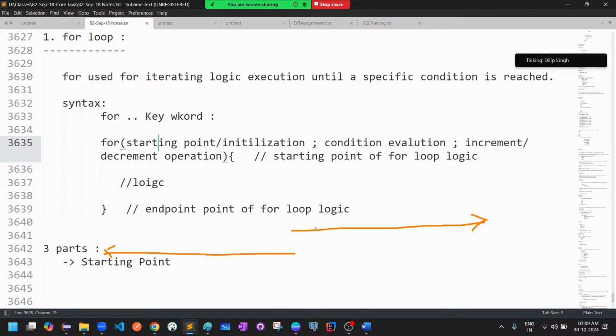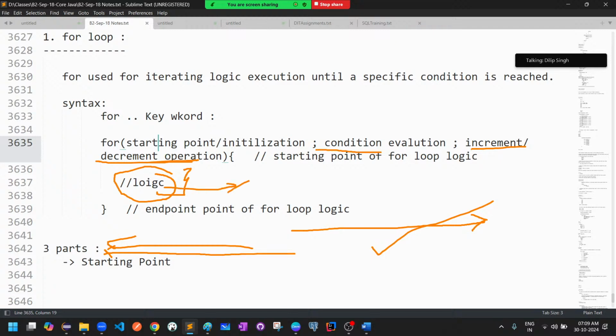So generally we will have two types of directions: one is the incremental direction, the second is the decremental direction. Based on your requirement, you will have either increment or decrement operations. Based on that, you define the operations, then you write the logic, and that logic will be executed the number of times based on the condition you gave.